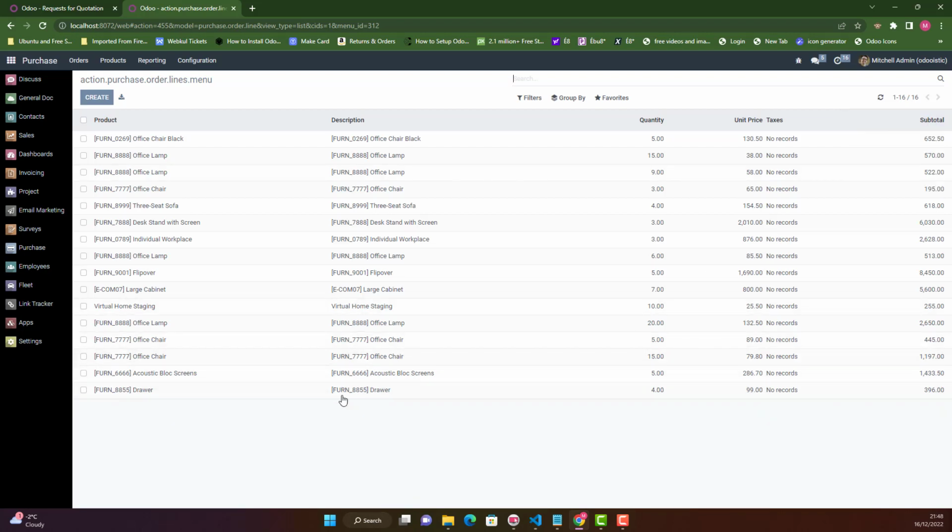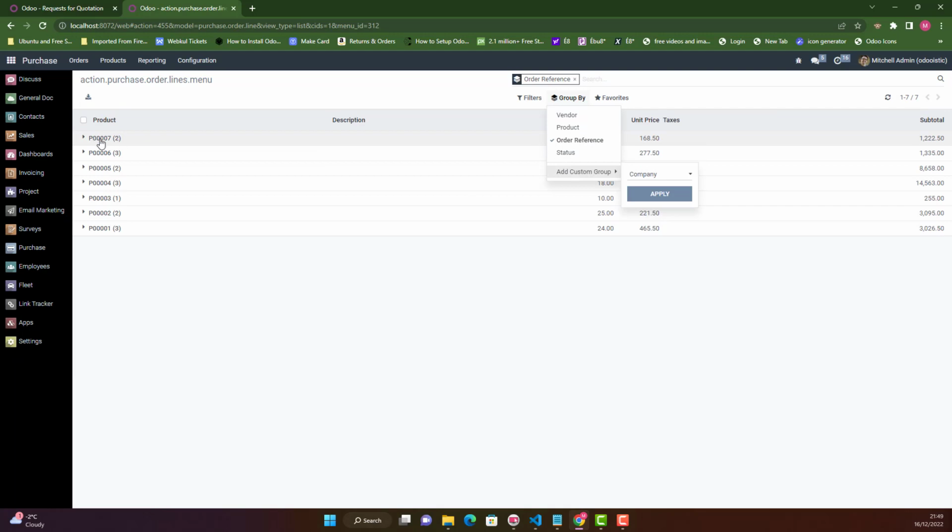This is a very important solution for a very important scenario, which you can face anytime in your professional life, in your education life. So this is quite handy. Okay, so these are all the purchase order lines for all your purchase orders. So how to differentiate which purchase order line belongs to which purchase order? You can group by, and you can group by order reference.